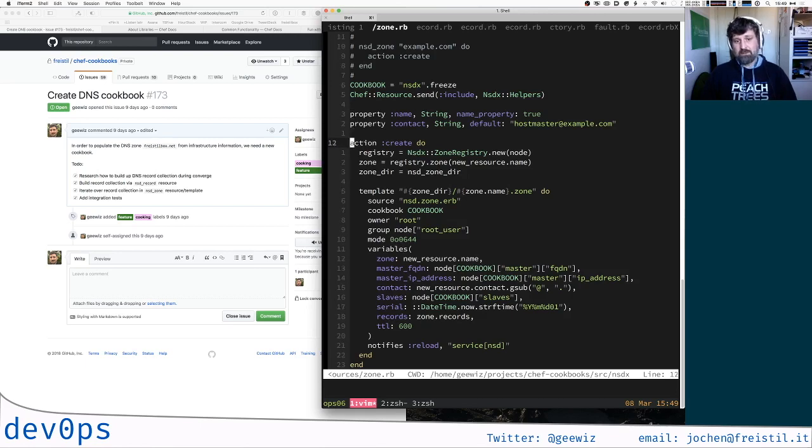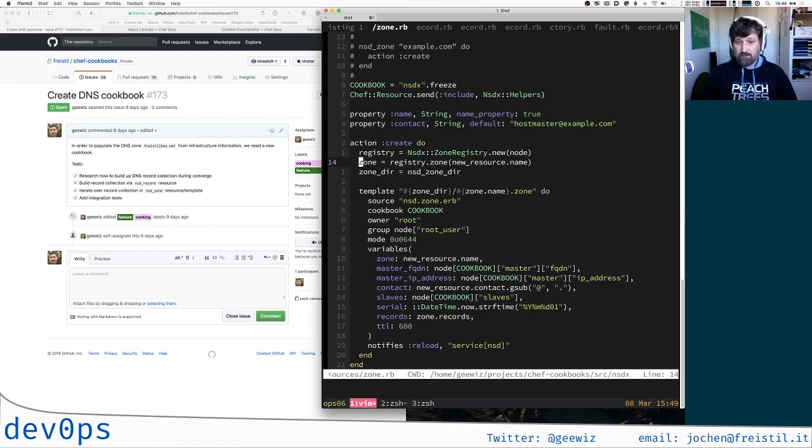And what we do in the create action is register the zone. To be more precise, it shouldn't have to be registered at that point, because it should have records already, and so it should have been registered before.